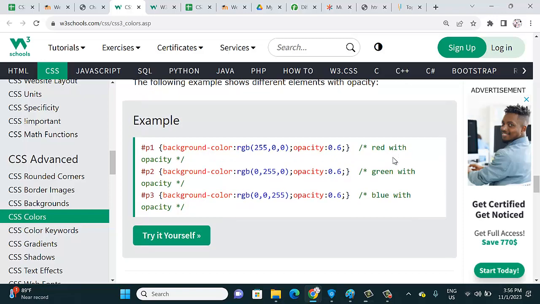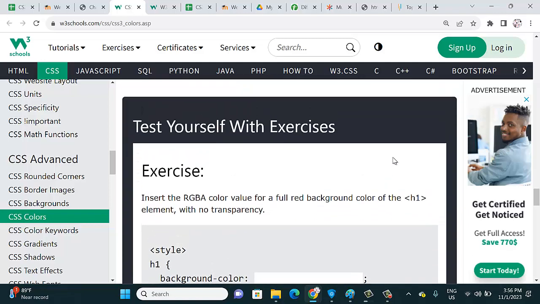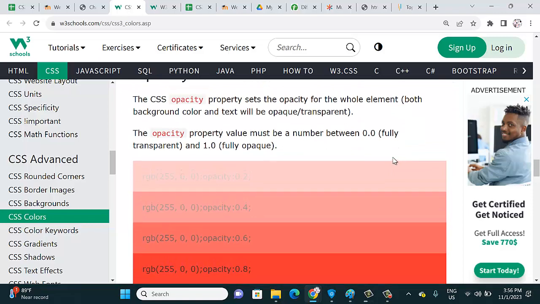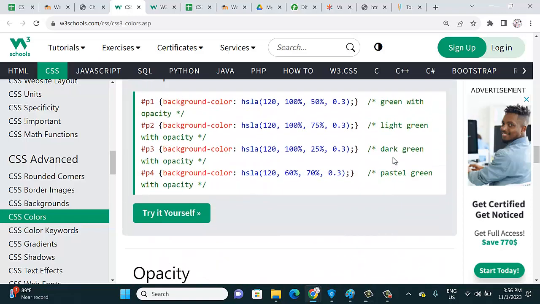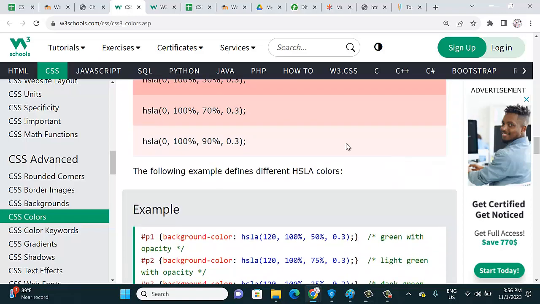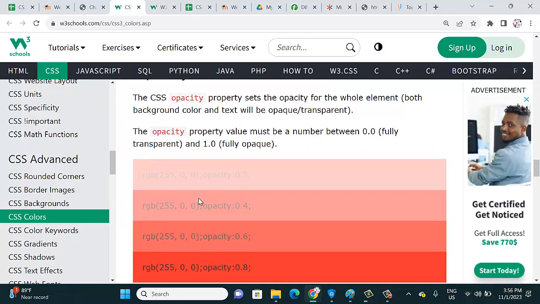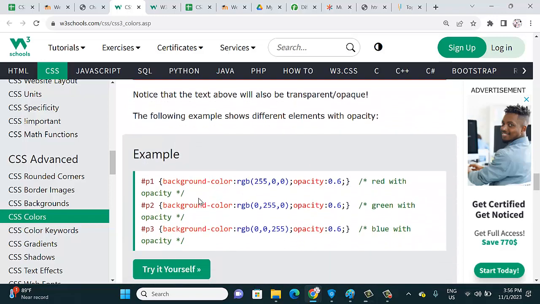We have them go together, right? No, for this case, no. So they say that opacity we can set in case we want to set opacity for the color RGB, right?